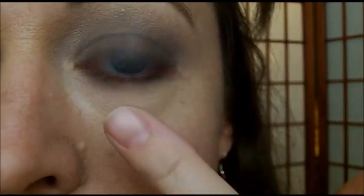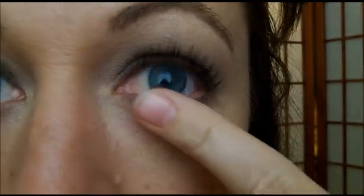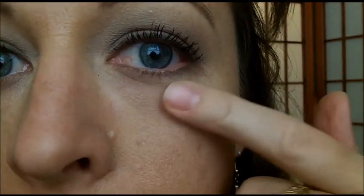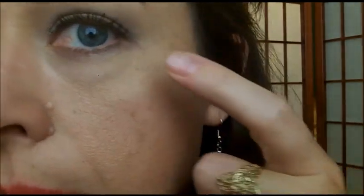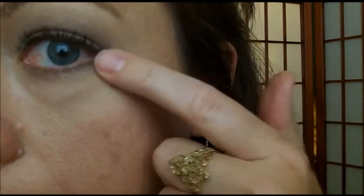Alright, I've got this, and I'm just going to start patting it on. Get right here in the corner. It kind of feels like it's all gone. See, I don't really have much on my finger. And I'm just going to pat it on in. Out to the side. I don't really have crow's feet. If I do, they're like tiny. But I'm just going to get a little bit more and pat this around and see.